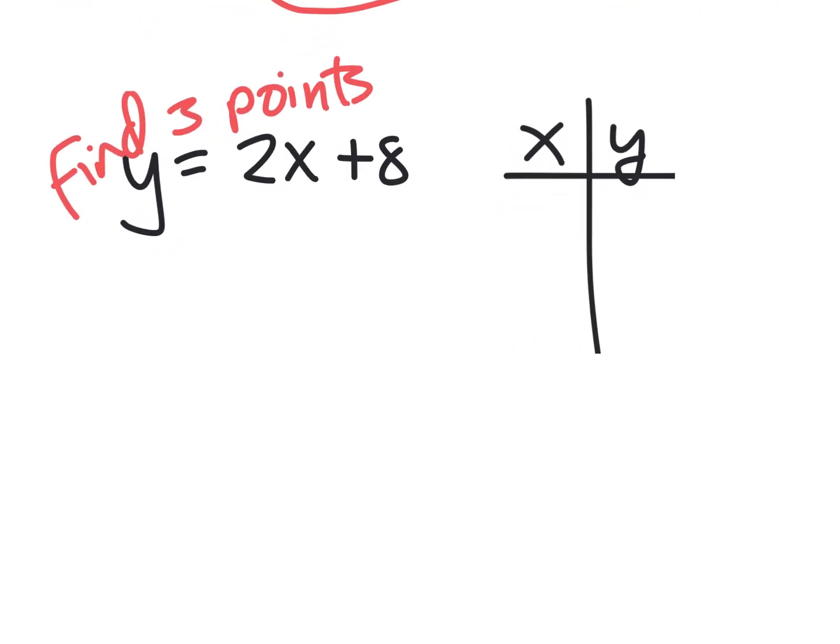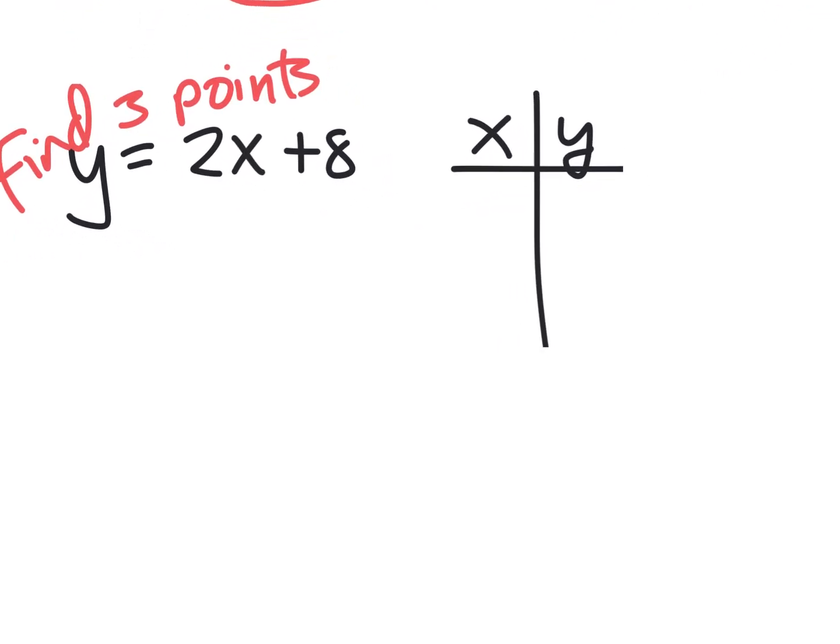All right, this one, find 3 points on the equation. You'd be surprised how much this comes up. It comes up in higher algebra. It comes up in honors higher algebra. It comes up in pre-calc. And it comes up in FST. All of the classes that people are going to be taking over the next 2 years.